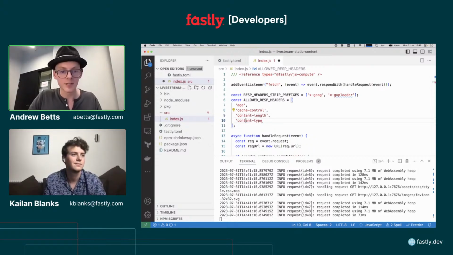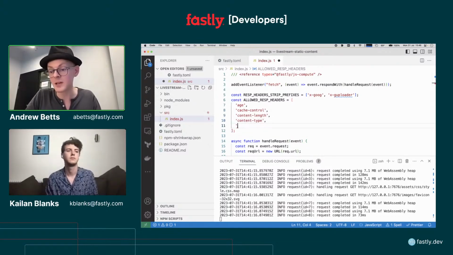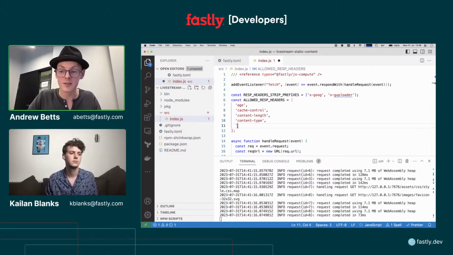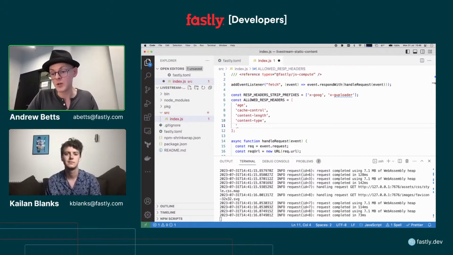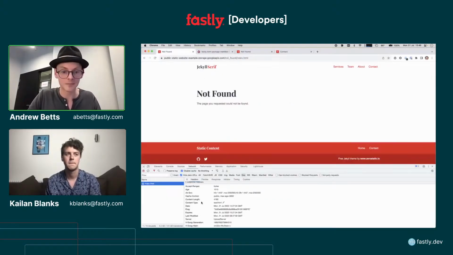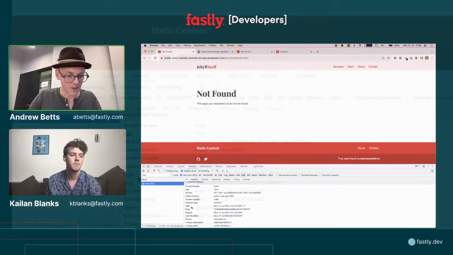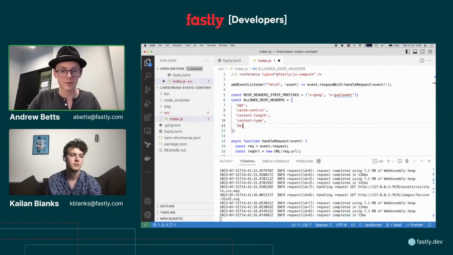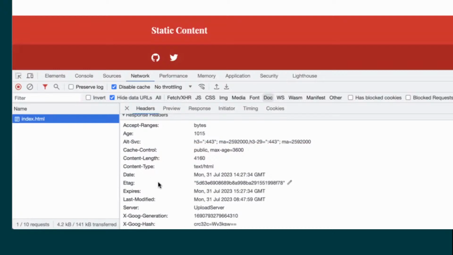Incidentally, if you don't include a content length in your response, if you construct it, for example, inside of a Compute Edge service, we will try and add a content length if we can determine what it is. Sometimes we can't, if it's a stream, for example, in which case your response will go out without content length. I distracted myself. Date, yes. Dates are a required part of HTTP metadata, so we always allow that.